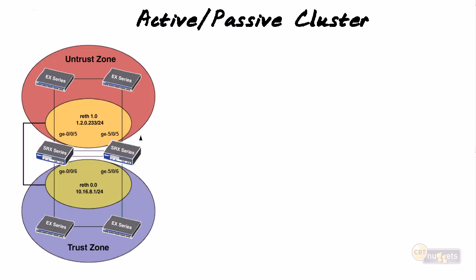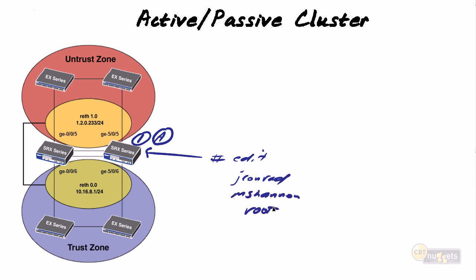So that's what we call a stateful failover. Let's pretend for a moment that node 1 here is the active. Pretend like this is the active one, okay? Now, normally, if this SRX were in standalone mode, and you log in and you're in configuration mode, all of the active users who are logging into this SRX will actually be able to see the configuration and edit that configuration, right? And if you allow each user's changes to be seen by the other users on the device, let's say I've got J Conrad, I've got M Shannon, I've got root. If you're allowing the other users to see those configuration changes, that is referred to as a shared configuration.